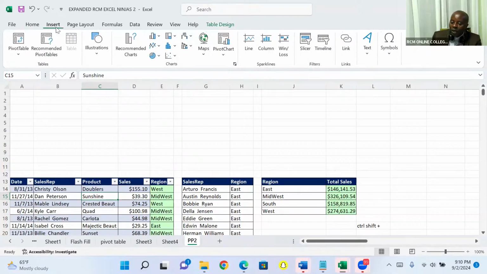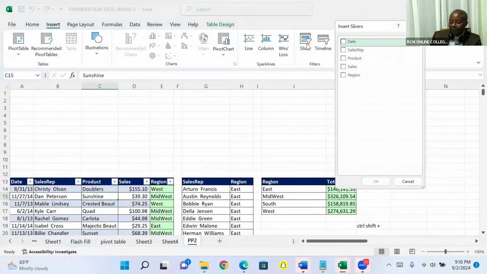What do you want to insert? I want to insert a slicer. Which slicers do you want? For example, I want a slicer on regions, and maybe sales rep and regions. Two slicers.